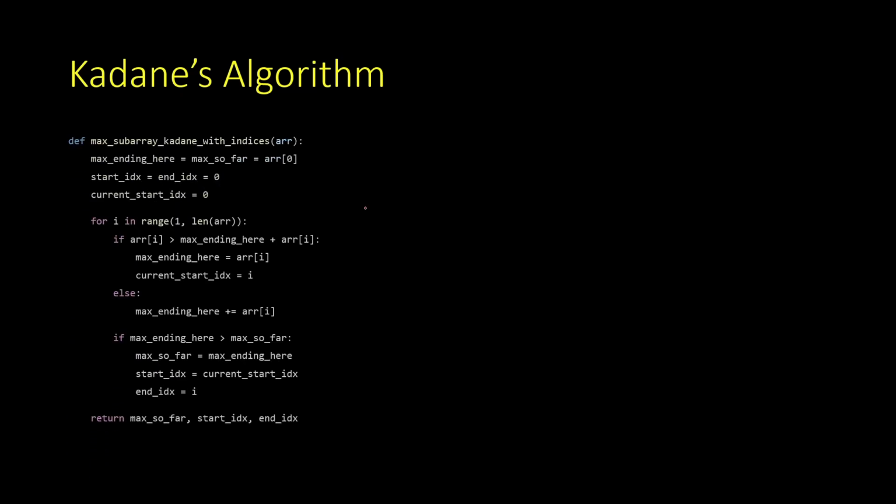So I will just discuss the important points. So what is this doing? This is maintaining the variables: max ending here is nothing but the current sum. Max so far is the max sum, which is the global sum or maximum found till now. I'm initializing it with, let us take this array 2, minus 4, 6, and initializing with the starting value.